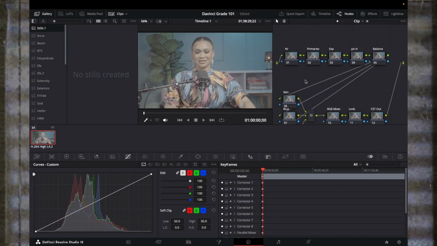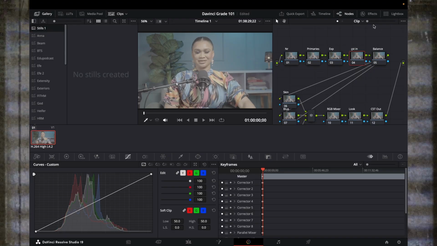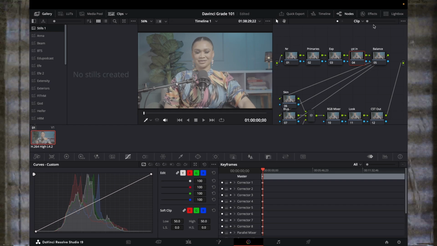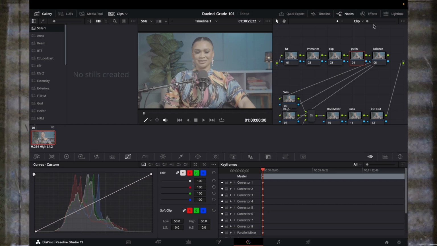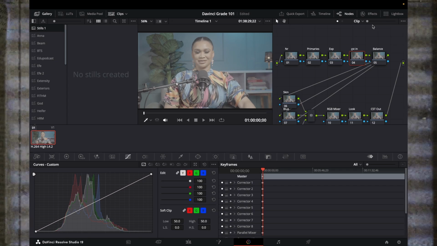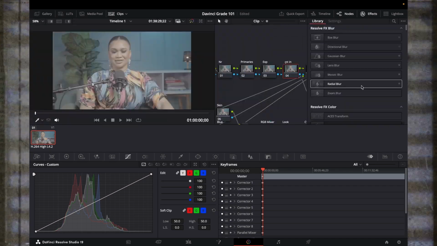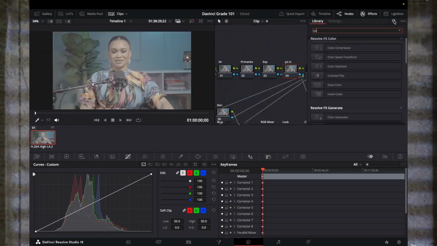The first node we're going to work with is the CST in, the color space transform in. Now, what we're going to be doing with this is, because our image, our footage is flat, the first thing we need to do is to convert that footage. And in converting the footage, the first step would be to give the software enough information for it to be able to decode the color details encoded in this footage. We're going to give it information, then the software will decode it and then give us the colors. So, to do that, we're going to go down to Effects and just type color space transform.